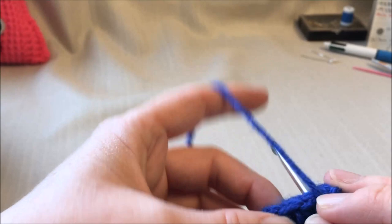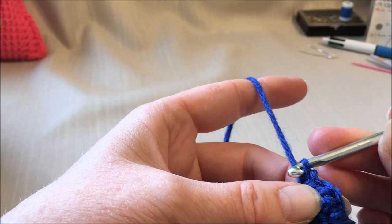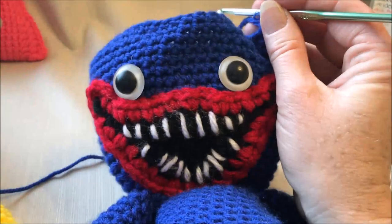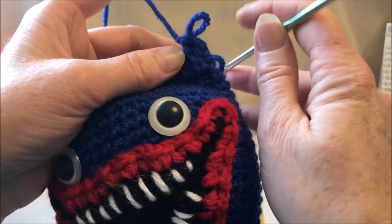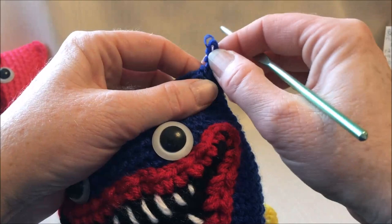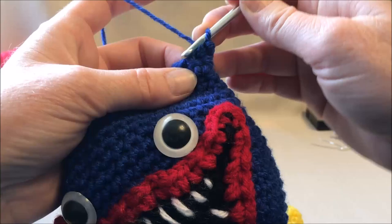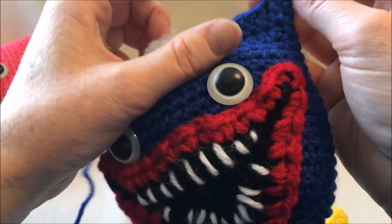One. How can I do this? I'm gonna redo that. I don't know how I can get this guy in the frame, but not out of my way here. Try that. I got a heck of a mess here. Hopefully you guys aren't having this problem I'm having. So I've got to go back and put one more single crochet in that. This guy's just all arms and legs.